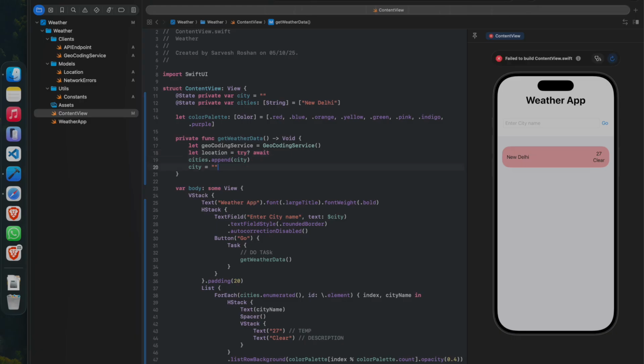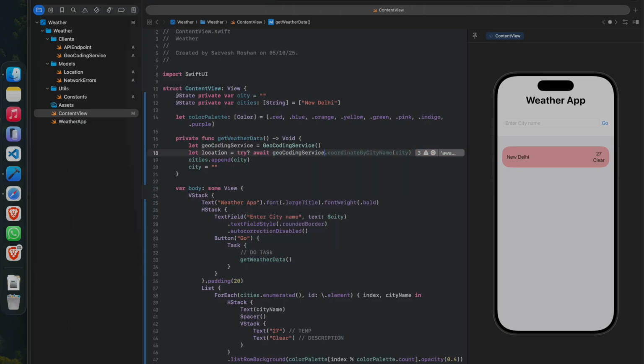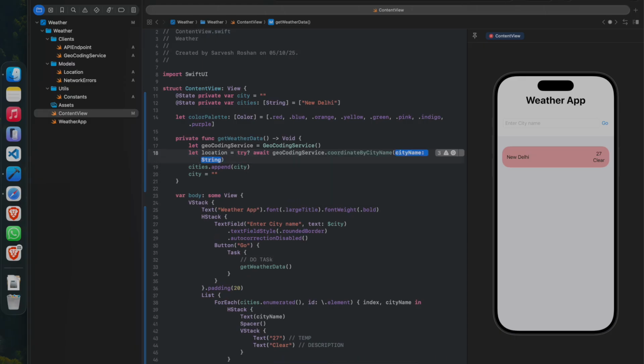So we have to do it like this, try await, and here we call geocodingService.coordinateByCityName and pass the city name as this variable, city.